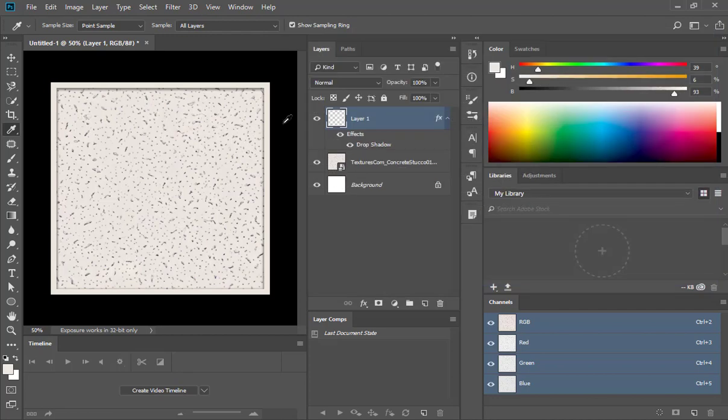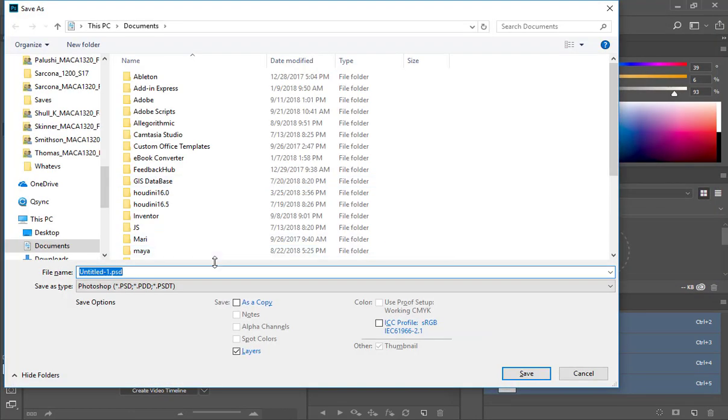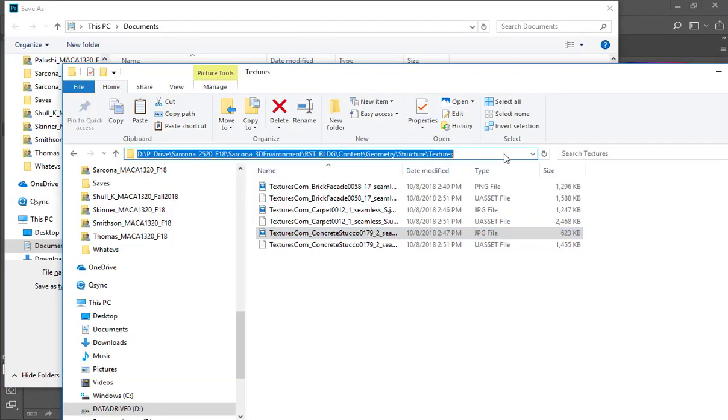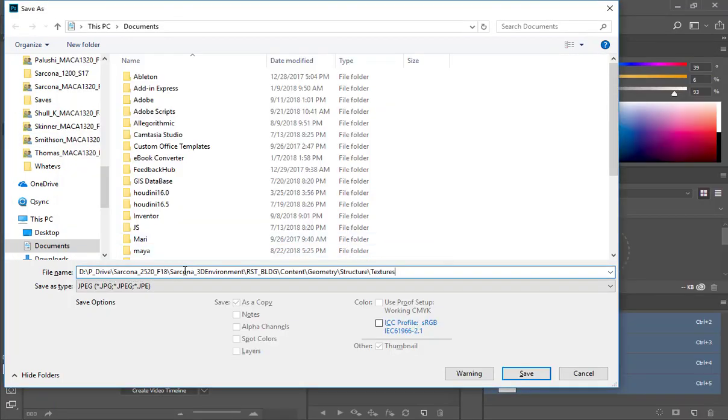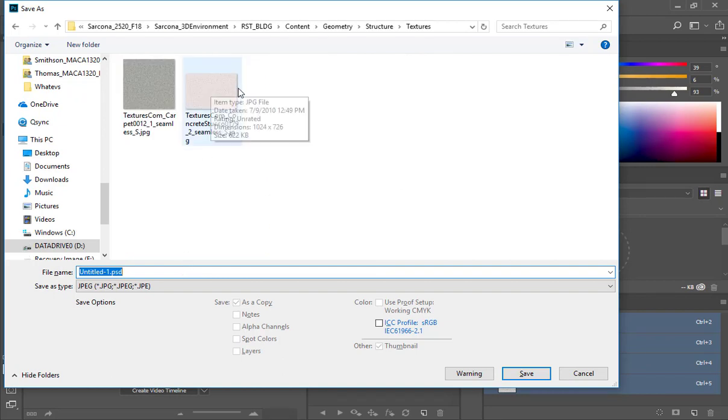Okay. So now I will save this as. I'm going to save it as a JPEG, and I'm going to save it into this folder as carpet, stucco, ceiling tile.